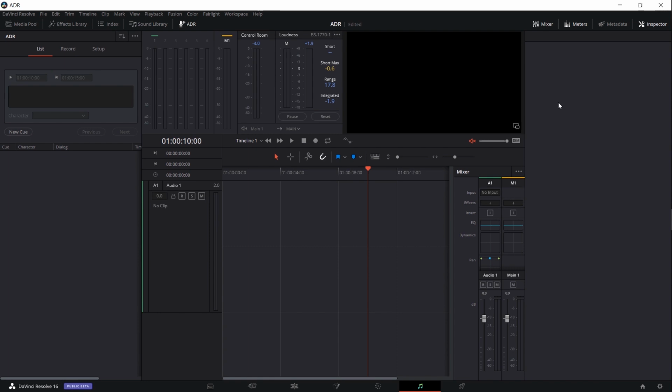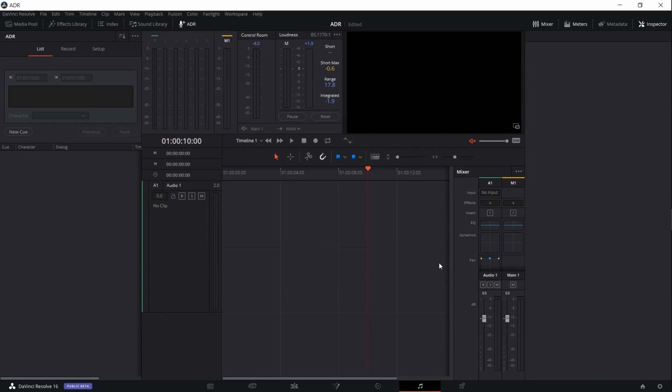So what automatic dialogue replacement does is you are able to set up cue lines, basically words or phrases that should be spoken at a certain time during your video between a certain time frame, such as 0 to 5 seconds. And you're able to have multiple takes of that same line. And using ADR, you can specify which character in the video is supposed to speak that line, do multiple takes of the same line, and then select the final take that you like from the list of the ones you have recorded. So essentially, it's a more controlled way of doing voiceover recording inside of DaVinci Resolve 16.